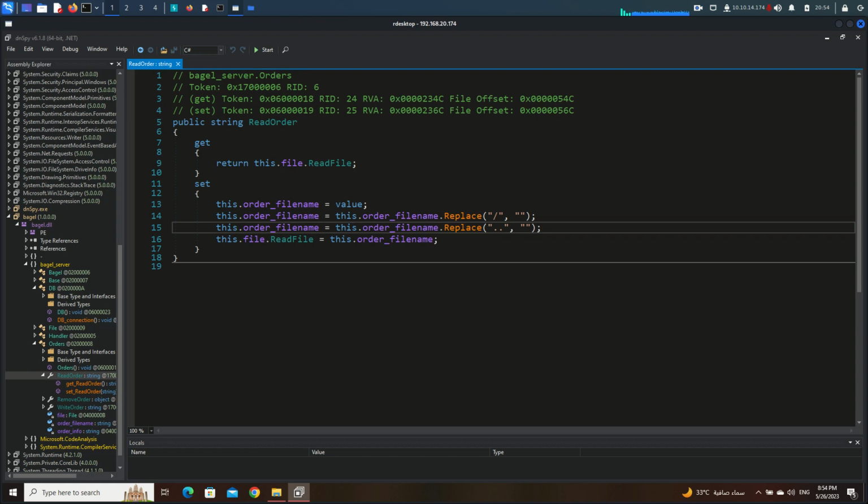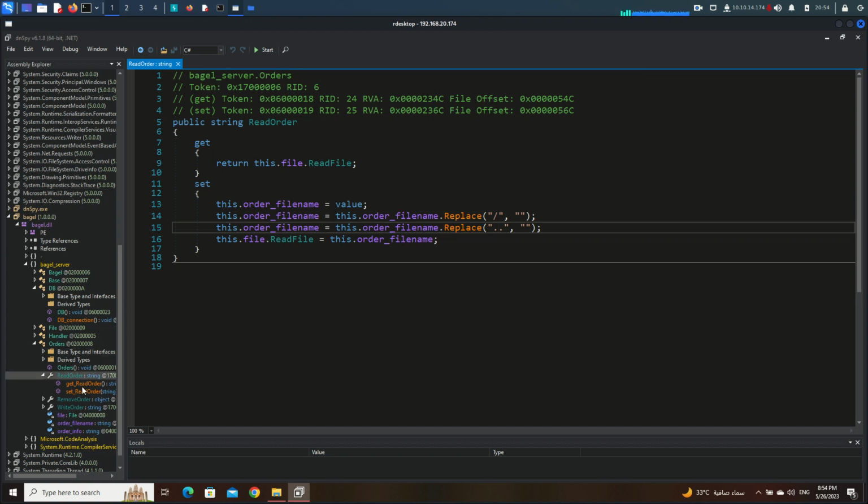Yeah, that's good now. So you can see in these two lines, it is replacing the slash with nothing and dot dot with nothing. So if you put an LFI payload like dot dot slash, it is not going to work. Okay, so this is the first thing.